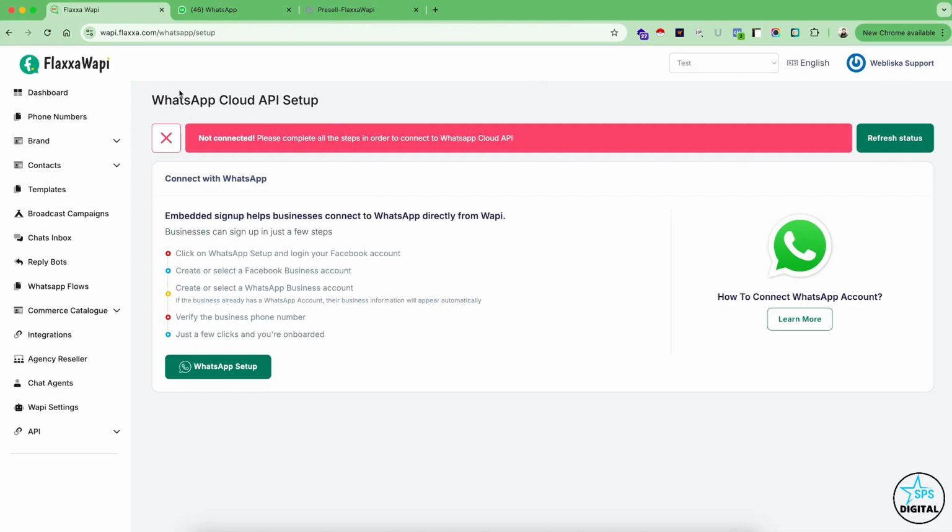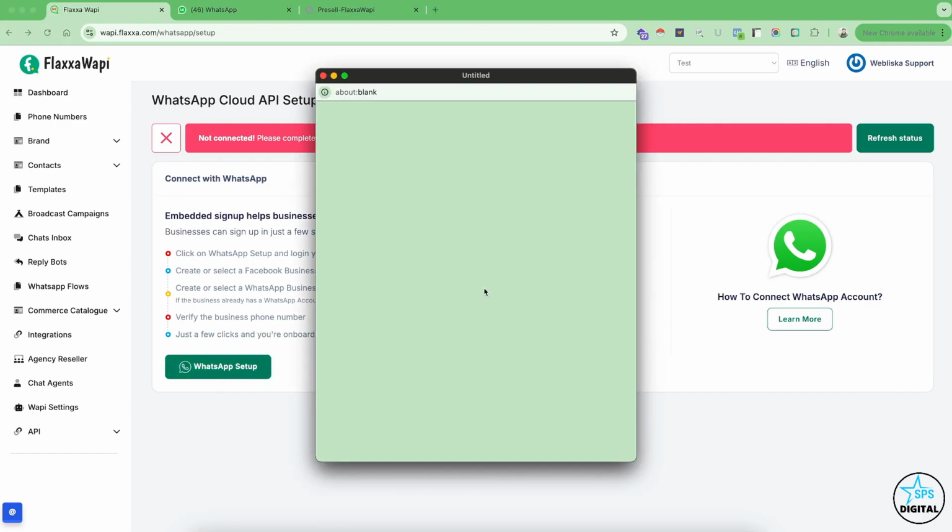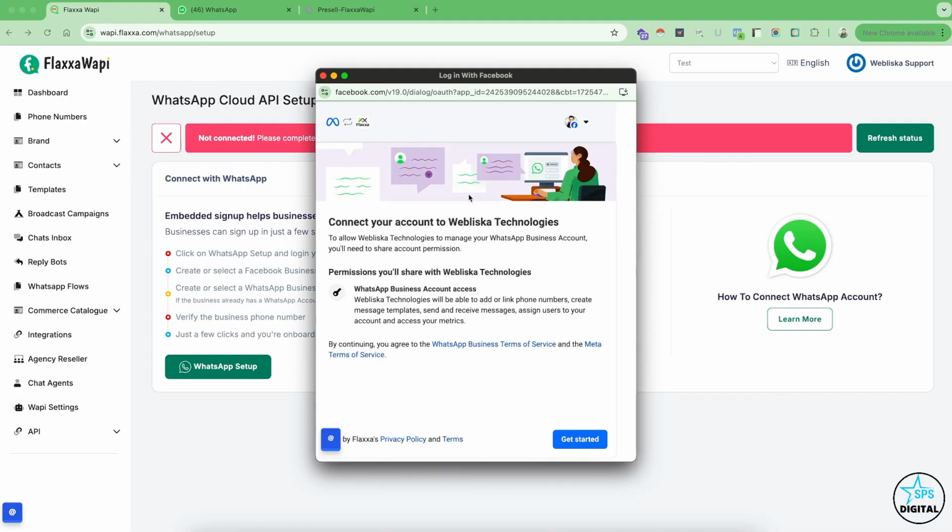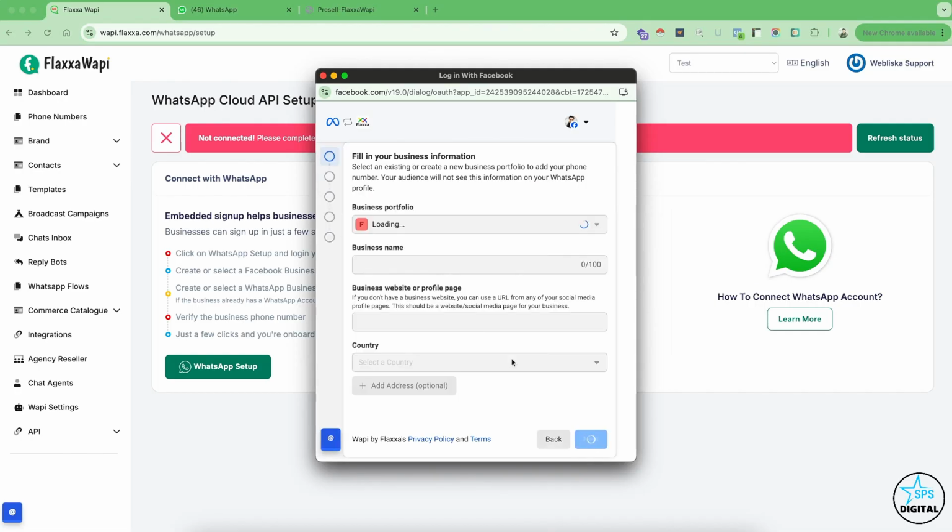Once you submit here, you will see a new step which says WhatsApp Cloud API setup. These are the instructions which we have provided for you to read out. But usually, you can simply go to this button and follow the on-screen wizard, and you will be able to set up this step completely and easily. Click on this setup and follow all the on-screen instructions right in front of you. This is going to take you 2 to 3 minutes to complete this entire step.